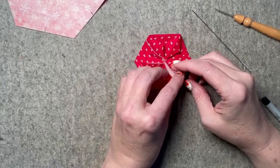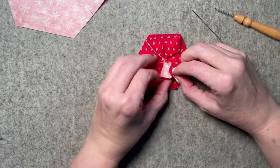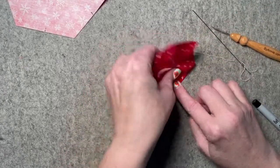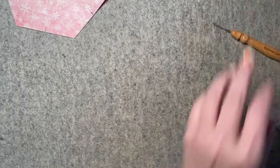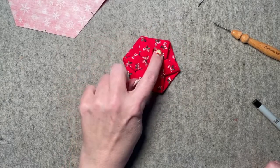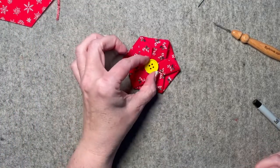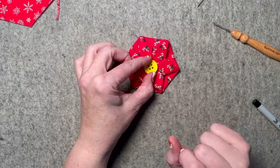Do this, you pull it back. Finger press it. And then you're going to take another stitch. Okay? Once you're done with that, you're going to end up with a piece that looks like this. You've got 1, 2, 3, 4, 5, 6 little petals, and then you're going to put the little button in the middle. You can hot glue the button, you can sew the button, it's up to you.